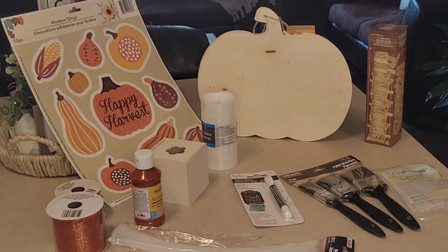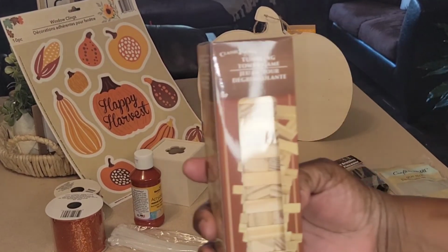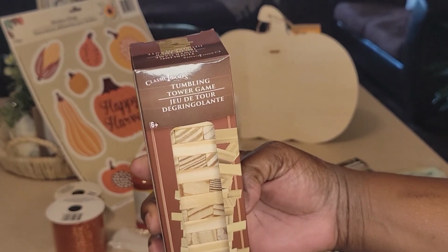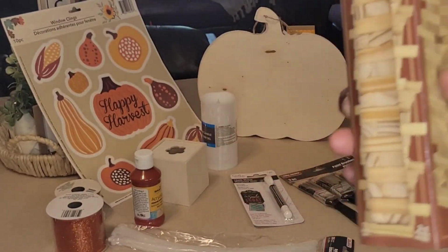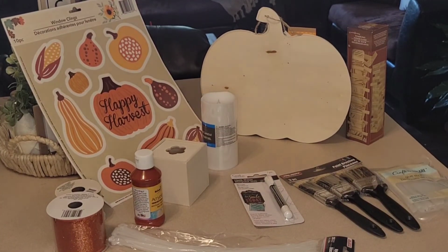All righty. And next, we got the Classic Games Tumbling Tower game. So these are the little blocks. Y'all know the Jenga. Well, these are great for crafting. So stay tuned for what I use these for. It's going to be phenomenal around here. It's going to be popping around here. Okay? So you don't want to miss out, baby.